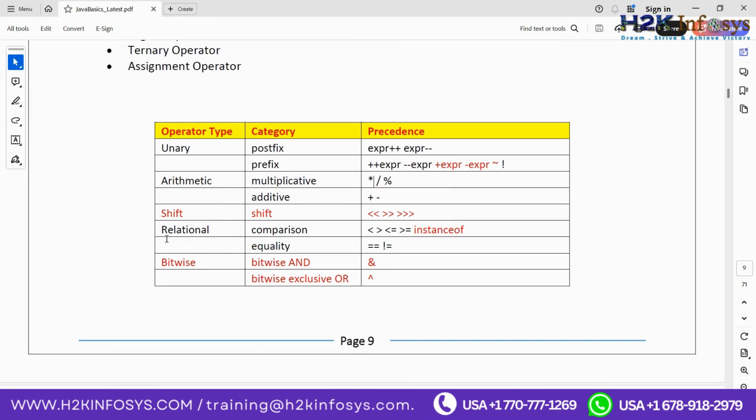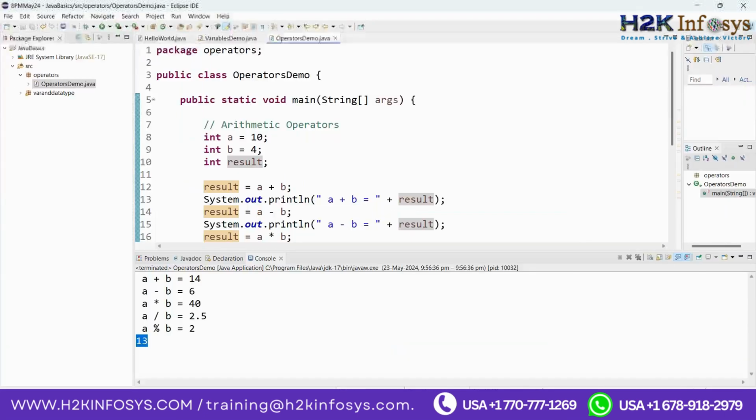Next one is the relational operators. Relational means normally you can compare your values also. Many of the times we need to compare. For example, I want to see whether student 1's marks are higher or student 2's marks are higher. How do I know? If I compare the total marks of each student, I would know who is higher out of these two, right?